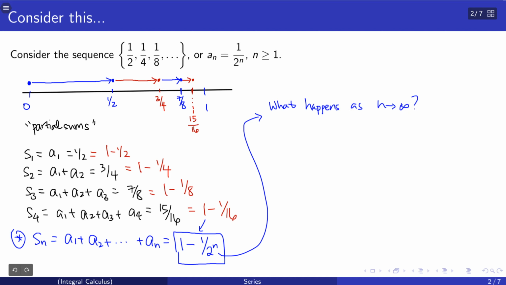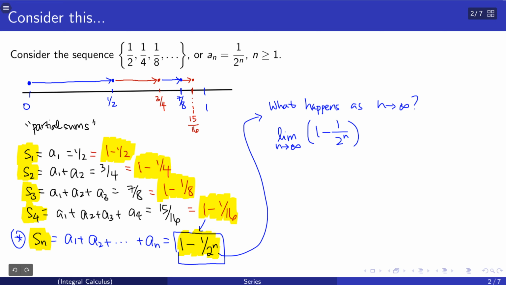Okay, so we can try taking a limit here. In fact, 1 minus 1 over 2 to the n, all these terms here essentially form a sequence of s's, right? S1, S2, S3, S4, Sn, general term, 1 minus 1 over 2 to the n. So it's a sequence, and we can check whether that sequence has a limit. And in fact, it does. 1 over 2 to the n simply goes to 0, so this is 1 minus 0, or 1.